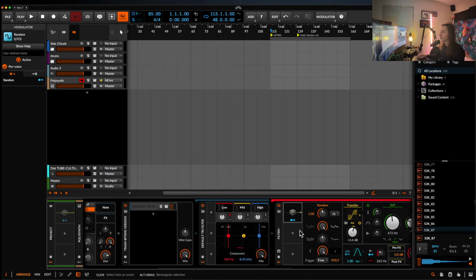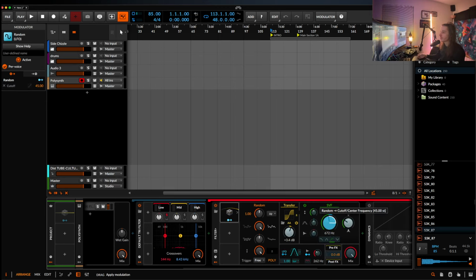We can be like, let's go a smooth random. Let's go ahead and set this to go upward. What I'm going to do is move this all the way down, so that way we're cutting as little bass as possible. And then now we can mess around with the speed of this in order to create something more volatile.